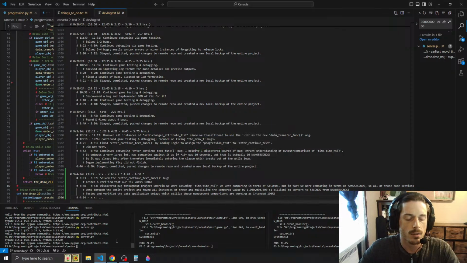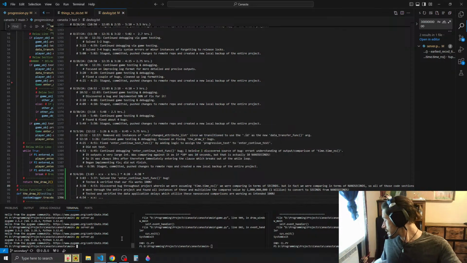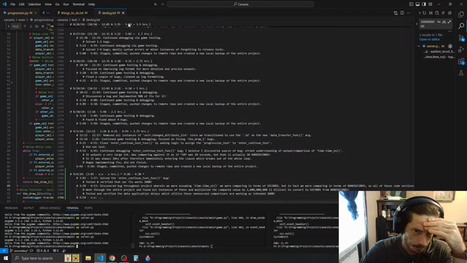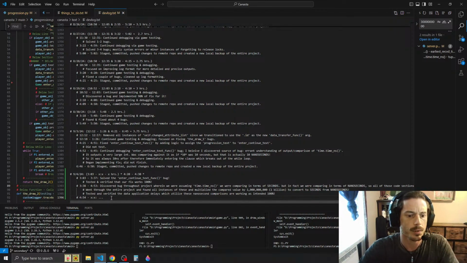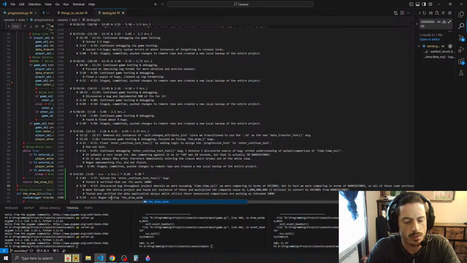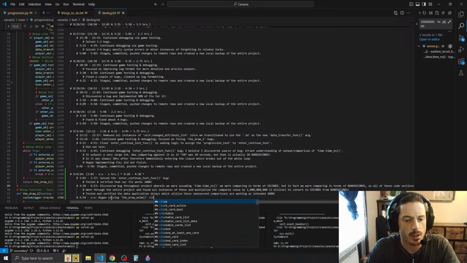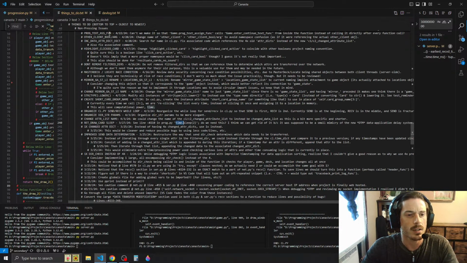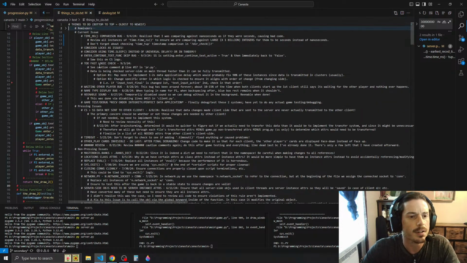Okay, so let's try to figure this out. Why is it not laying the cards out in the draw animation position? Again, solving the draw animation client 2 bug. Add this to things to do at the top.